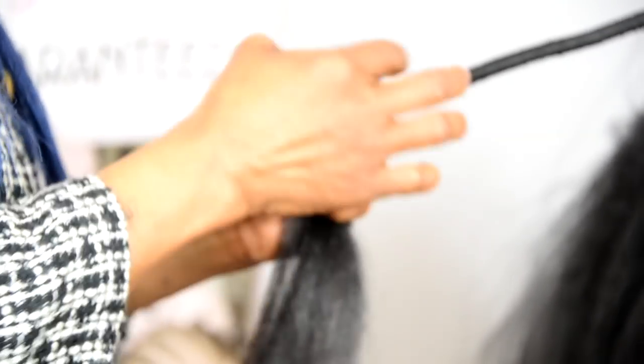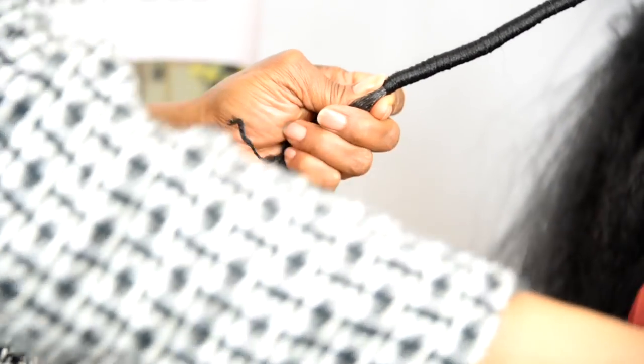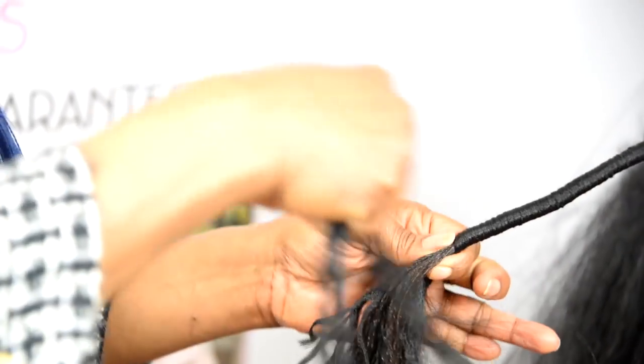So there are people who like the really rough look, and there are people who like the really smooth look. Zendaya was wearing one as well, and hers was, I think, in between smooth and rough. It wasn't really rough. So it would depend on what you are looking for.